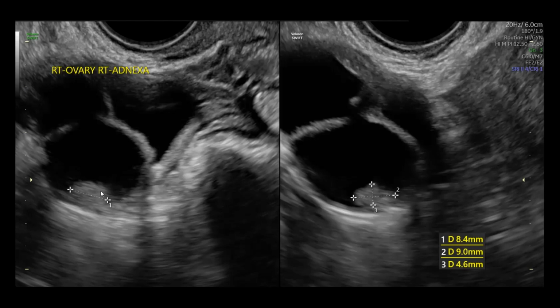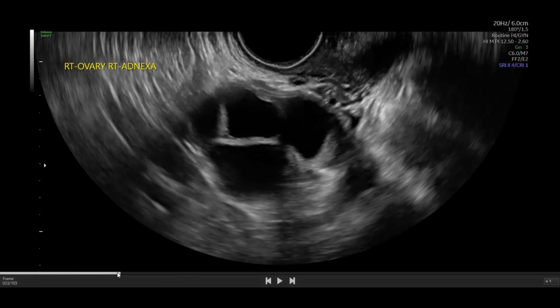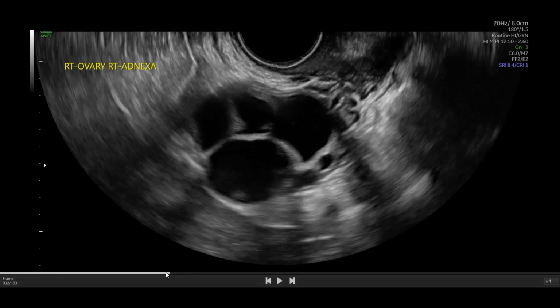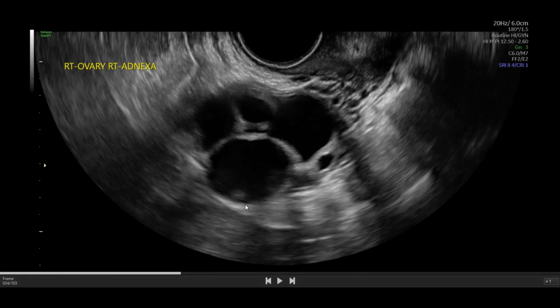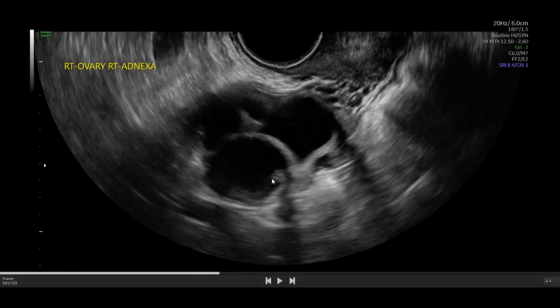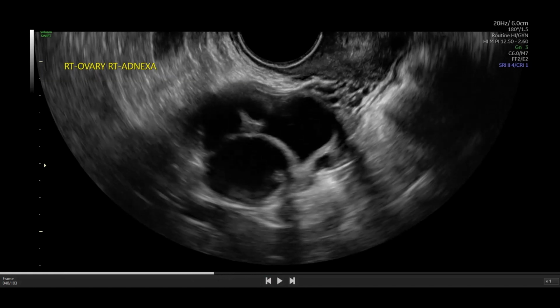And there we go. So in that exact region, I'll just come back to that cine for a second. As you can see, if this was the only cine, I actually probably would not truly be able to call that a solid component. However, as I'm scanning through it again, in real time with all of you, I'm now seeing this, which I didn't see, maybe because I was focused here, or I was focused on other things. And so there is something here.